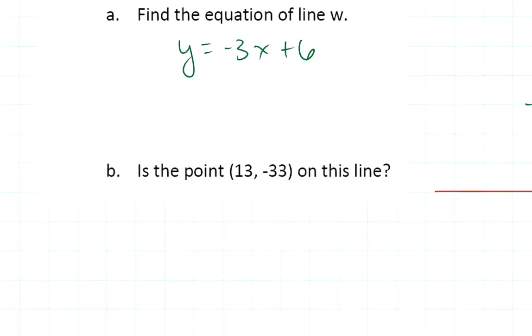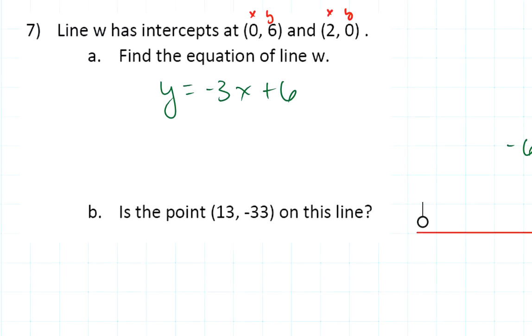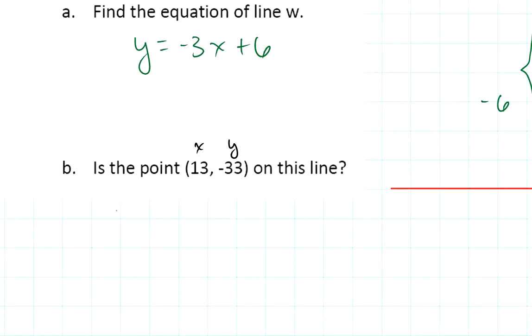But moreover, the most important thing to think about here is, what does it mean for a point to be on a line? It means it makes that equation true, right? It lights up with truth, the same value on both sides. So I'm going to just go ahead and plug in. I've got a y value and an x value, and I just want to see if they're the same.